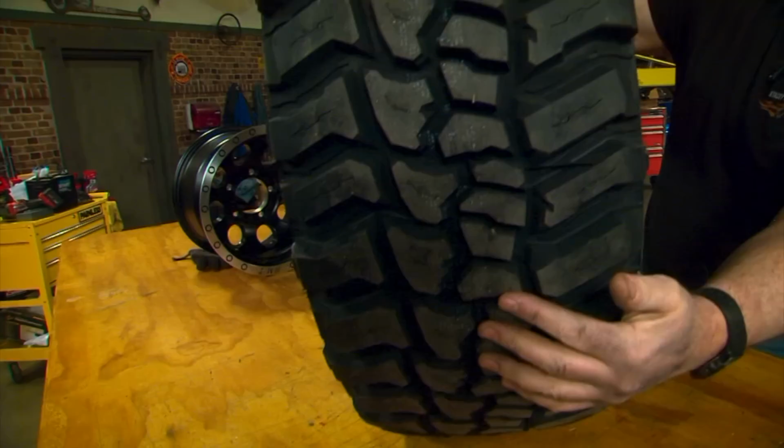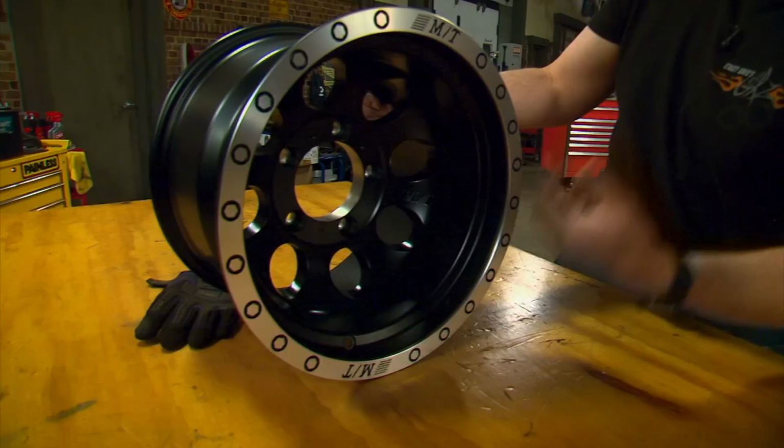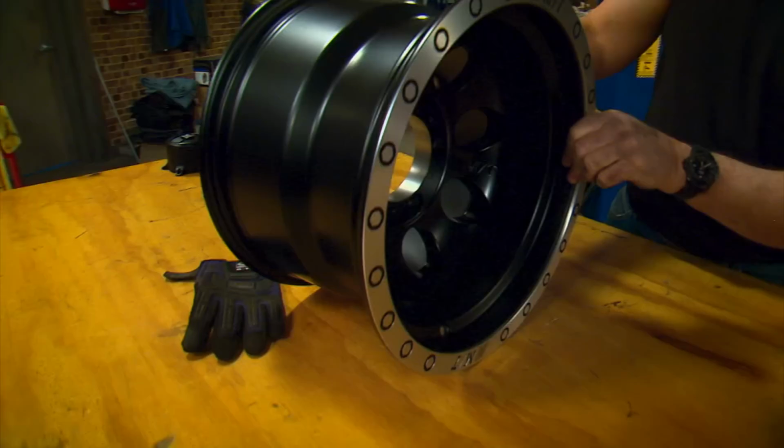Now we're gonna wrap that around these classic Baja locks, because this is just a great classic design, never goes out of style, and the size that we're gonna use is a 15 by 10, because if you use your Jeeps off-road, it's nice to have that sidewall.